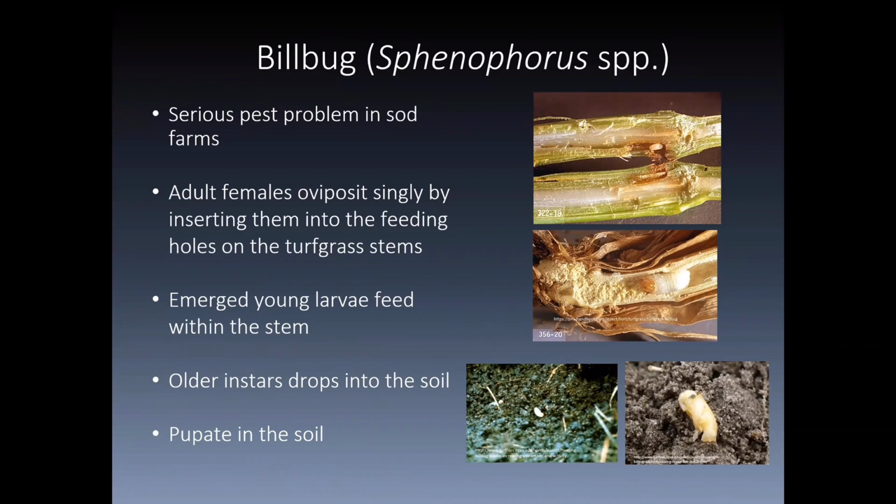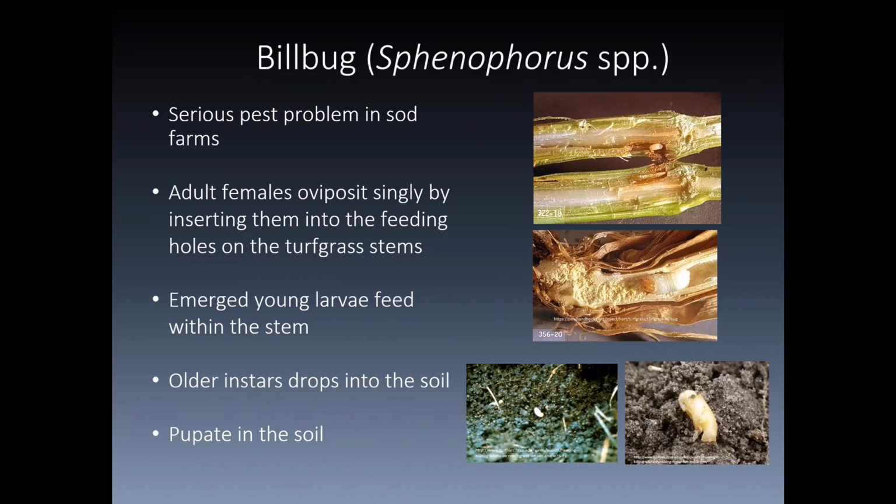Okay, so just to give you an overview of their biology, when the females are ready to lay eggs, they chew a little bit on the stem, as you can see over here, and they turn around and put an egg there. That's how it happens. As the eggs hatch, the first and second instar larval stages feed inside the stem. You'll see a lot of feeding going on, they basically hollow out the stem, and there's a lot of sawdust because of that feeding.